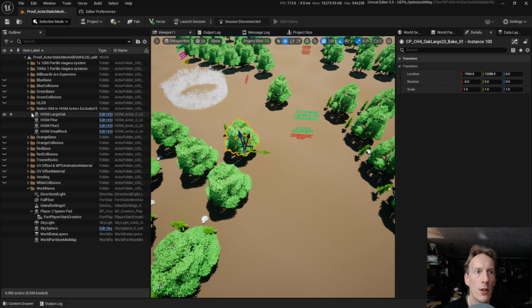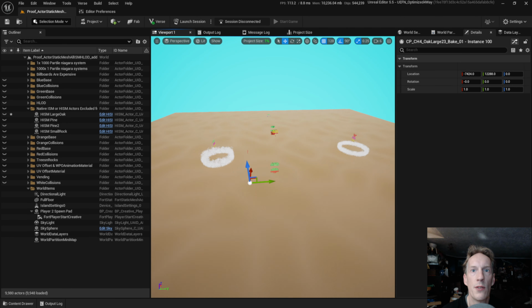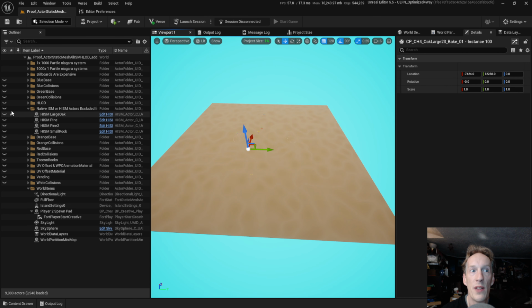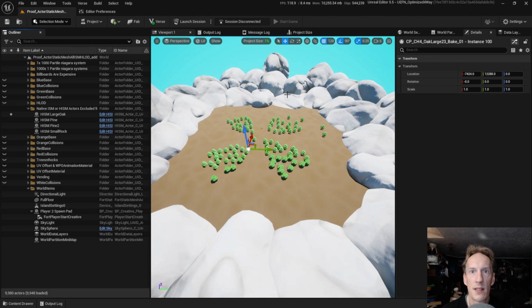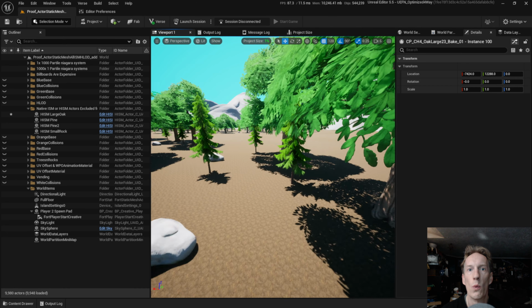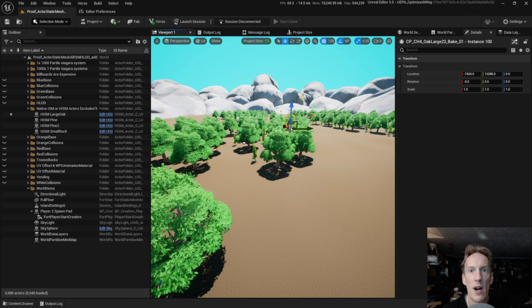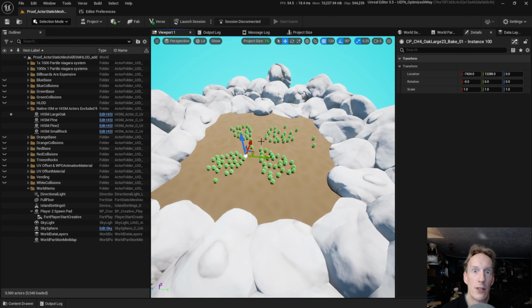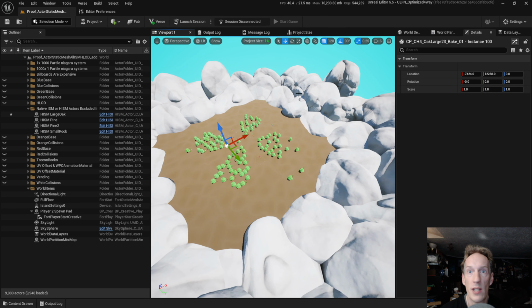All right, so we hide these. So this is all the world that I built with ISMs. The rocks and these trees and some of these smaller trees and smaller rocks are instanceable UEFN props I found, or I think so. I think they're UEFN stuff. So I just put them in here.